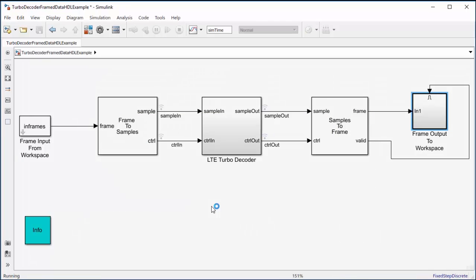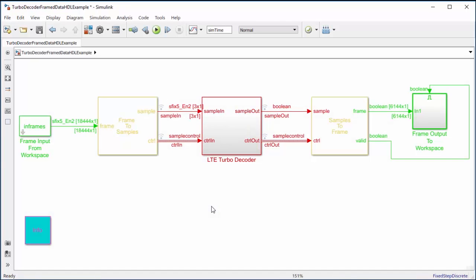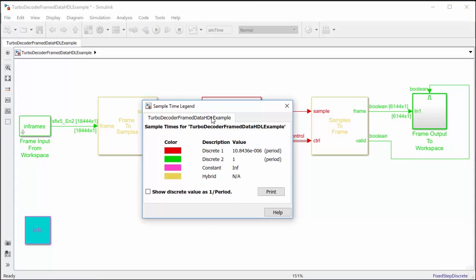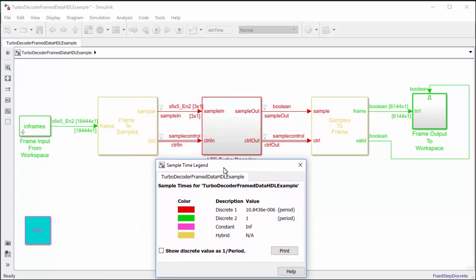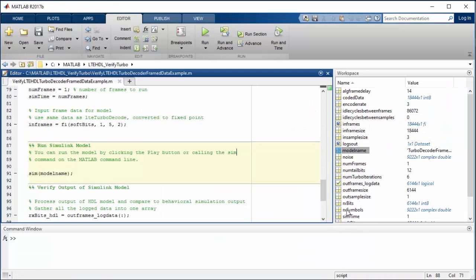Now Simulink can build the model and stream in the data, then store the result in the output variable. The colors you see there indicate sample times. Digital hardware clocks in the data one sample at a time, and each of those samples corresponds to 1 over the frame size. So in this case, the frame input is considered one sample, and the digital hardware sample rate is every 10.8 microseconds.